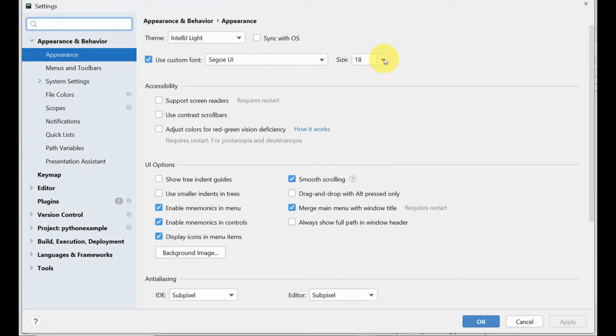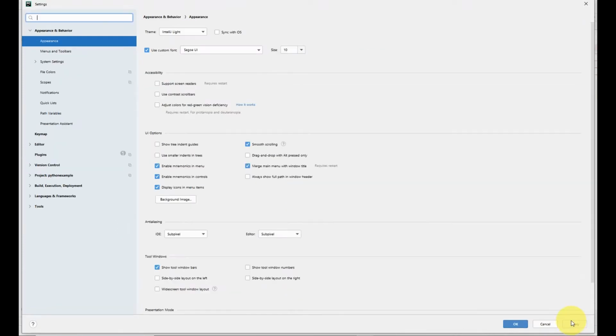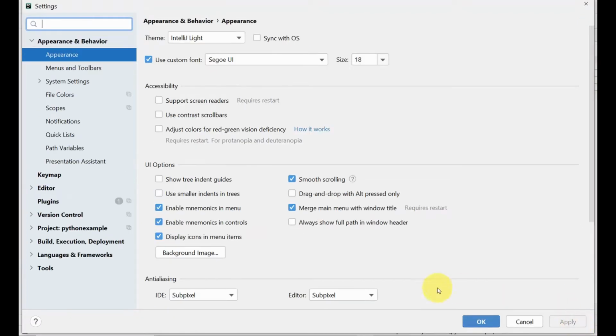Over here, you could also change the font size. Currently I'm on 18. If I decide to click, say, 10, you're going to see this is going to become very small for you to see. You see, it's very small now. I would take it back to 18 as it looks bolder, and you can also see my screen. So this is 18. You could change the font size to whatever preference you want.